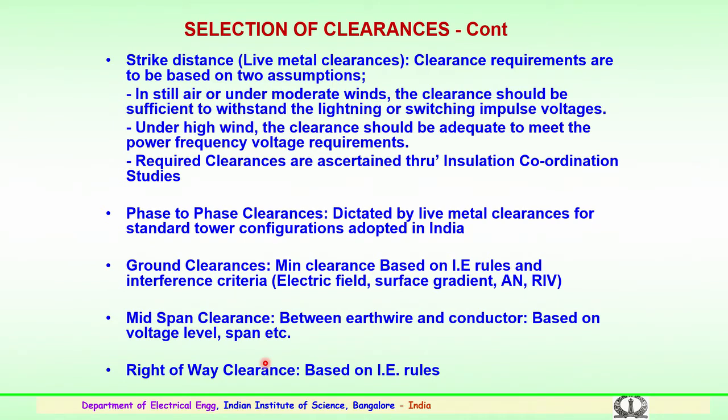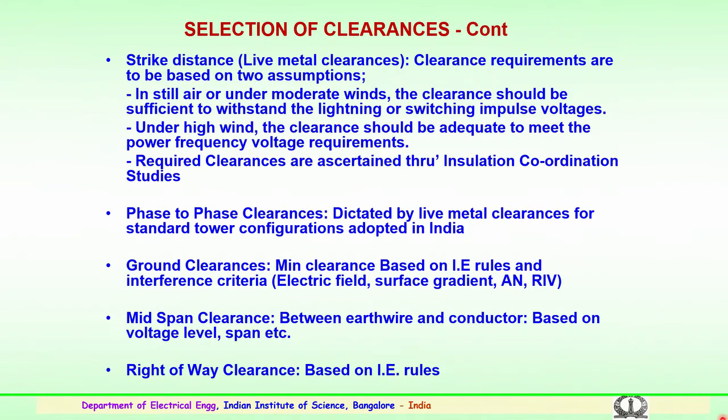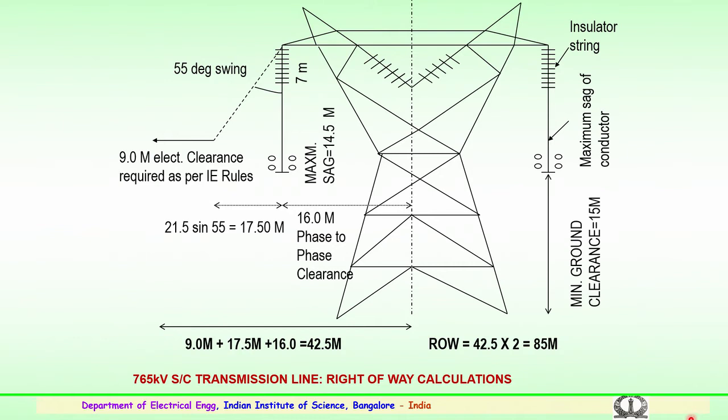Then finally, the right of way, very important, which we discussed. Right of way is the total distance with a swing angle from this point to the other point of the tower, which has to be maintained as per the Indian electricity rules or the international prescribed electricity rules for the higher voltage or ultra high voltage transmission, a very important consideration, and also to plan and estimate the selections while going in for the transmission or a distribution system. So, right of way very important.